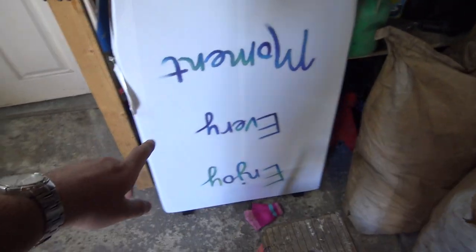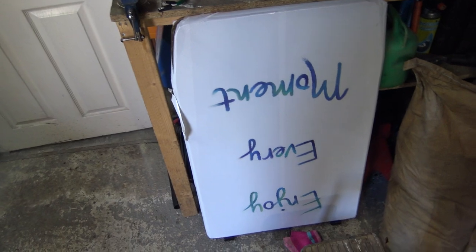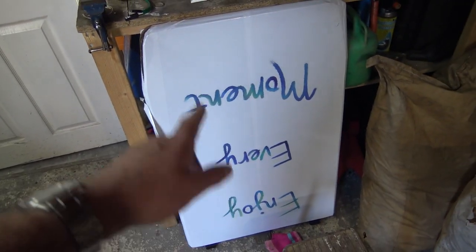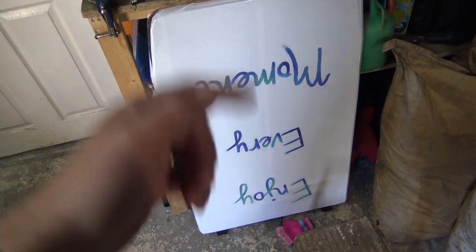That's the table that came in the camper, and it says on it "enjoy every moment." Well, it certainly is not enjoying every moment at the moment, because the whole camper van's rotten. So whoever put that on there, no, we're not enjoying every moment, thank you very much, but we will be once it's done, but not at the moment.